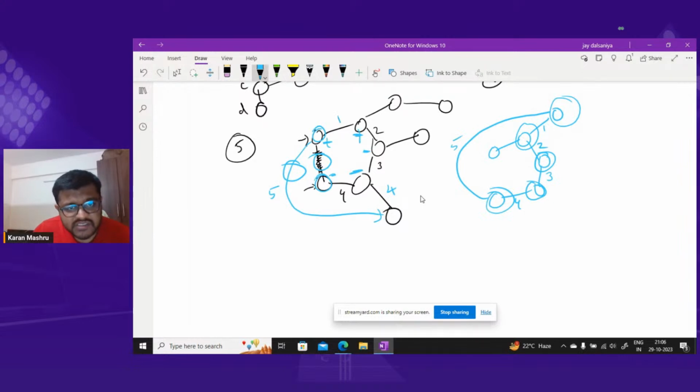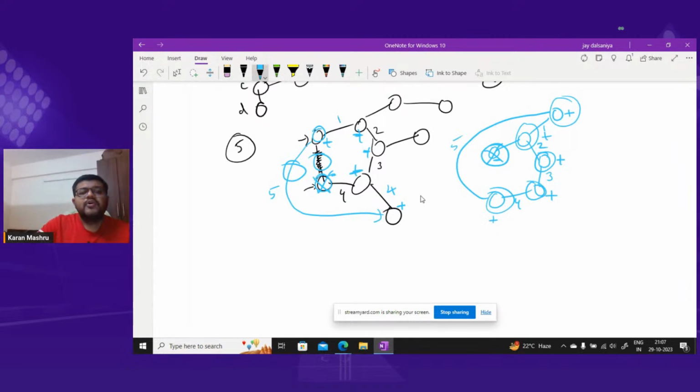Let me make it a plus sign. These are still a part of the cycle. This is no longer a part of the cycle. So this is removed and this is added. So from the cycle, one node is removed and one node is added. So the length will remain the same. Here also, this is a new node in the cycle. This was a part of the old cycle, this was a part of the old cycle, this was a part of the old cycle, and this was a part of the old cycle. This was also a part of the old cycle, but it is not a part of the new cycle.